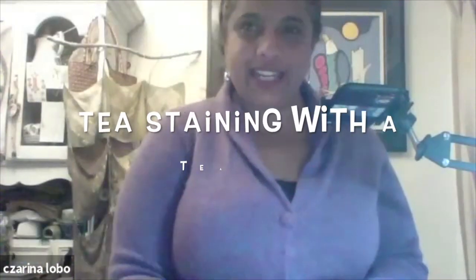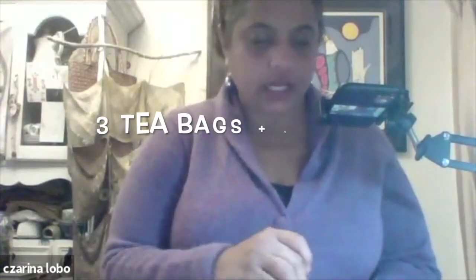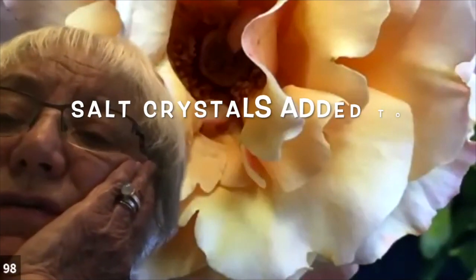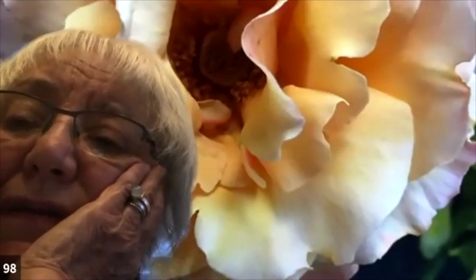Oh, and this is tea. Look at that, tea with the tea bag in it. You have tea. Do you just pour hot water in it? I also did this for this ink. I've used 3 tea bags in half a cup of water, and I just cooked it over slow. But look how beautifully it dries though. Yeah, lovely, right? Sometimes you can sprinkle salt on your... Exactly. Yeah. Really very pretty when it does that.